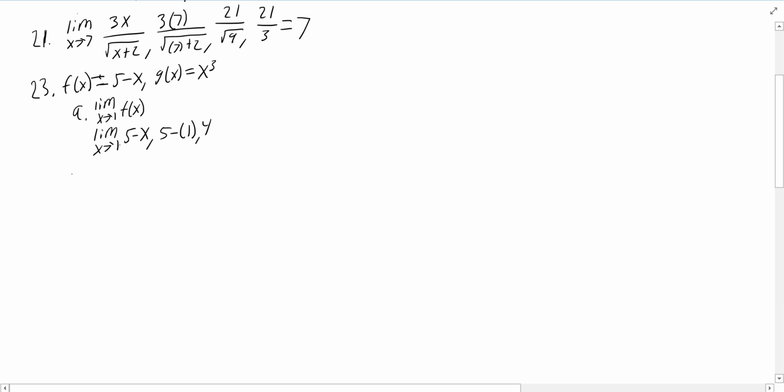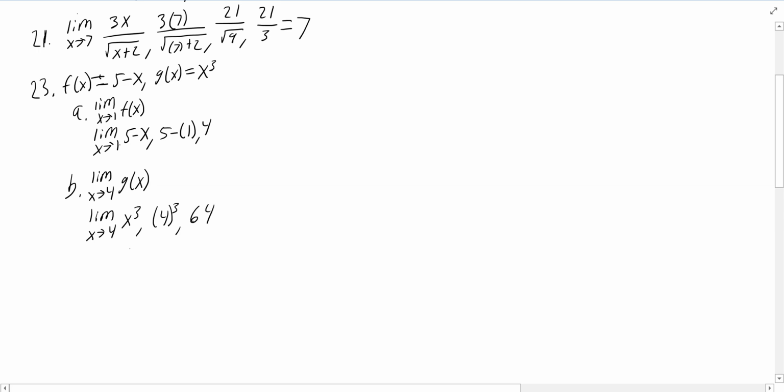We're going to be finding the limit, this time as x goes to 4, of g of x. So that's just like this, and it's set up in the exact same manner as the last one. So limit as x goes to 4, g of x, as stated in the problem, is x cubed, so we just put the x cubed here, and then we put the 4 in, we cube it, pretty straightforward, and we end up with a value of 64.